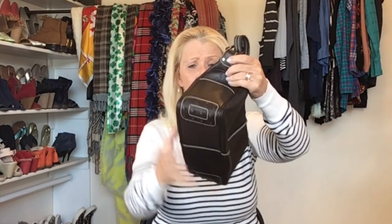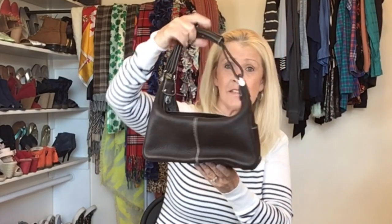It does have pockets on the sides, but I have looked everywhere for information about this bag, and I have not found any vegan bags by Todd's. The only place that I have found bags that look like this is on the secondhand market. So if you have any direction for me, please help me out. These Todd's bags, when they are genuine leather, are super, super expensive, but I think I might have a fake here. And that's not horrible. It is a learning experience.